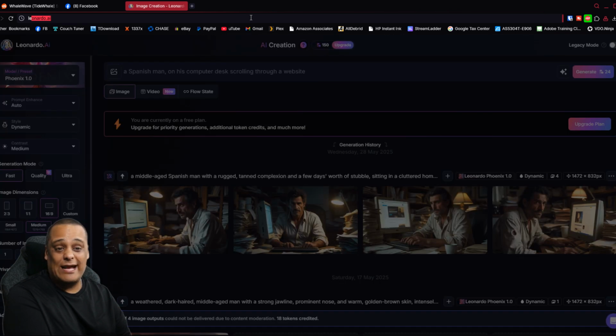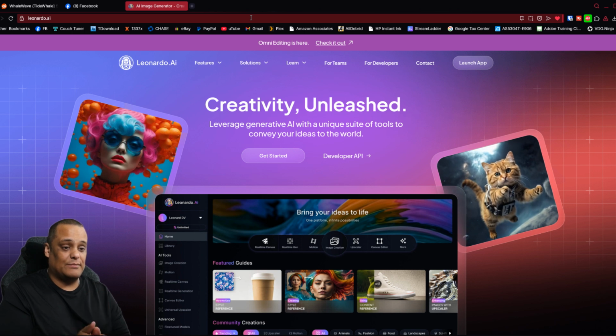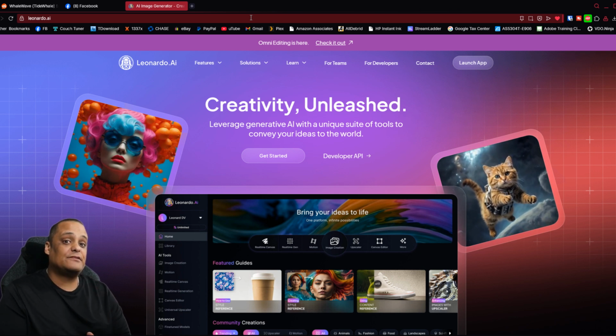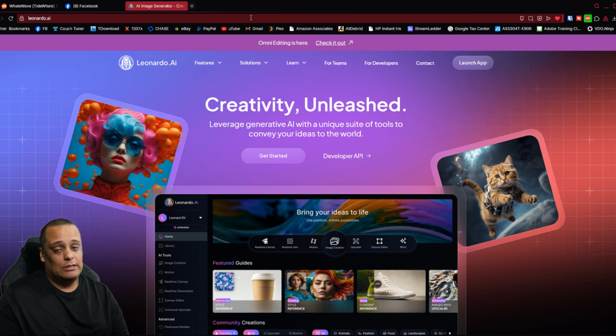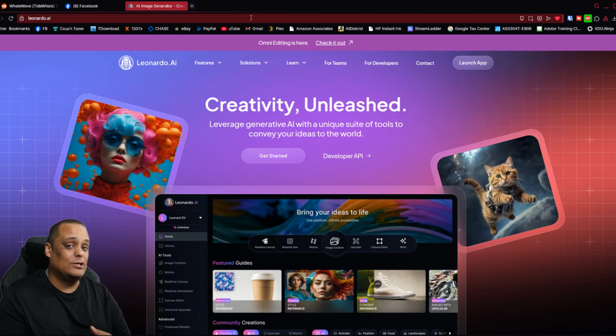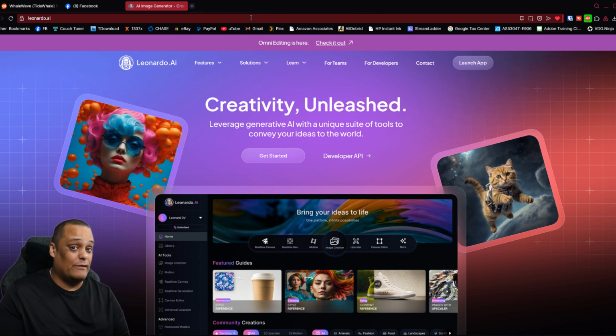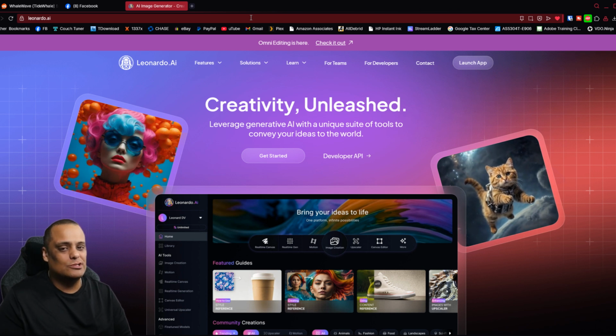With this, it does take credits to create images. When you first come in, it's going to take you here. This is the front page. It is free to a certain limit. Some features are locked out, and you have a limit on how many you can use per day. On the free version you get new credits every day, so you can create maybe 5 to 10 pictures as you please. But I'm going to show you how it works.